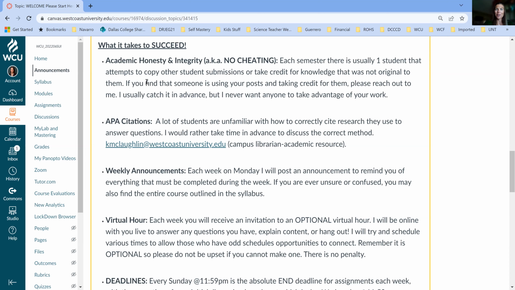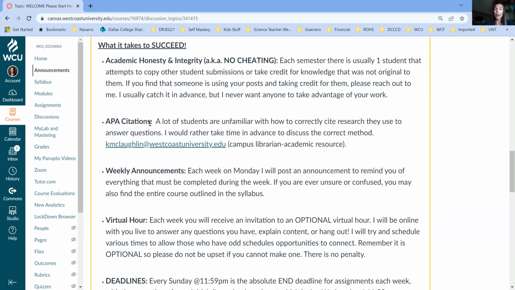It never fails. I usually have one student who's dismissed from the university each term because they just copy and paste off of something like Course Hero. Some of these assignments have been used on other West Coast campuses, so they gain access from another student, and then it shows up in our system that way. So just don't cheat.